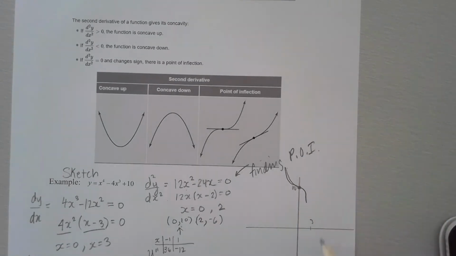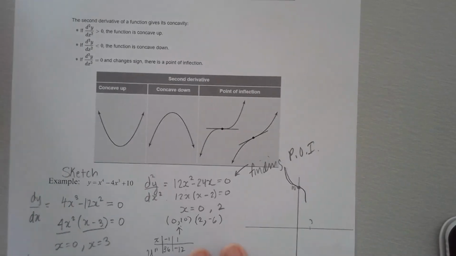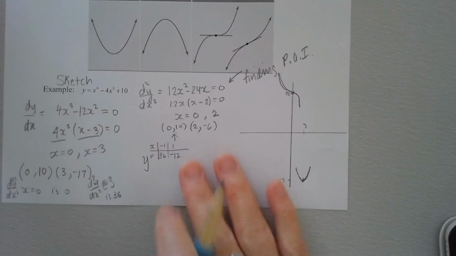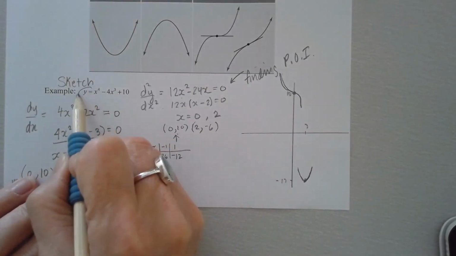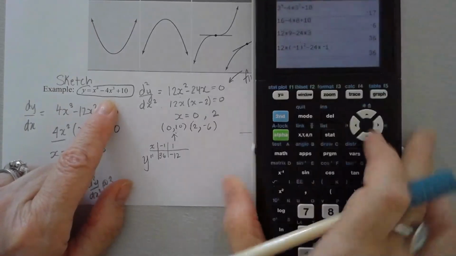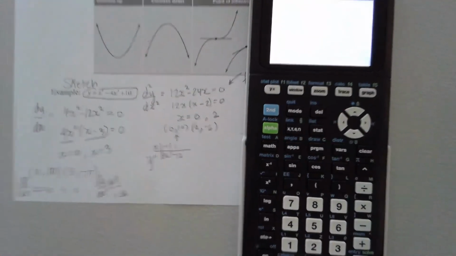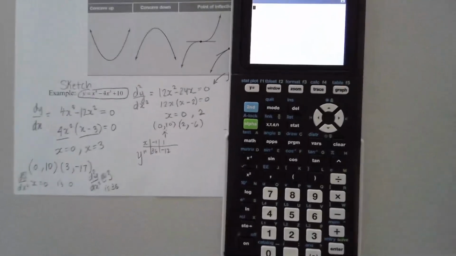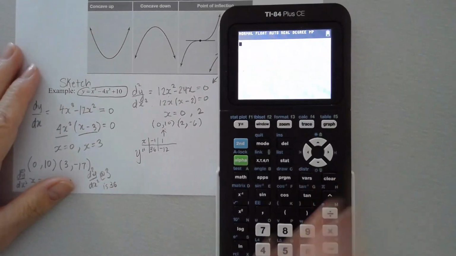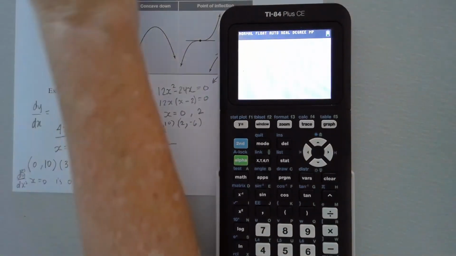And then, boy, it would be nice if I could figure out where it goes through the x-axis. How do you do that? Yeah, you set y equal to 0. Now, that's a pain, because you've got to set this y equal to 0, and we're not really good at solving those. But this is. Okay? So get this out, and let's do Pauly-Schmoltz. You remember it? Okay, get it out. Okay, so your calculator's out. I'm going to pause. That's a good idea.